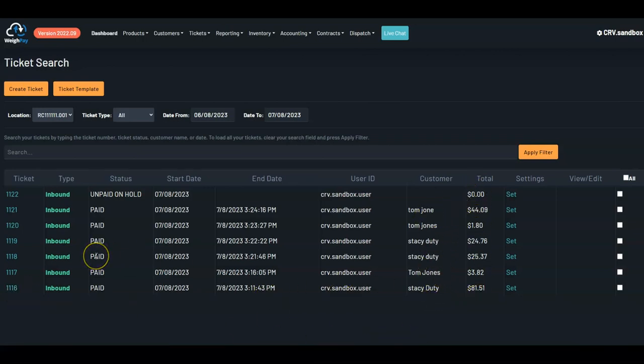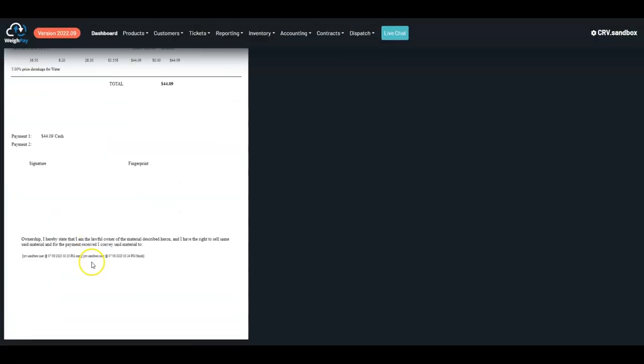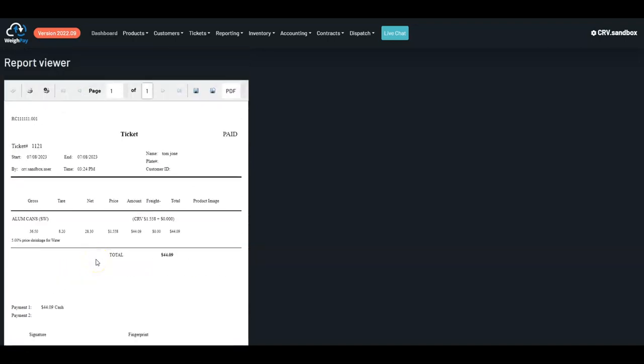So if you're looking for any oddities or any audit trails, you can see that. And then at the bottom of our tickets, you're going to see how many times the ticket was opened, when it was started, and when it was closed, the time, the date between these two. You can see this ticket took less than a minute to complete. And you can see that it had 5% price shrinkage for water. And so all of that is available to you in the online back office.